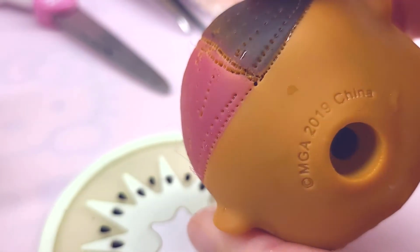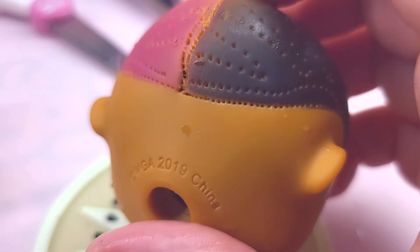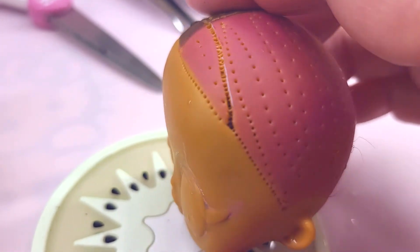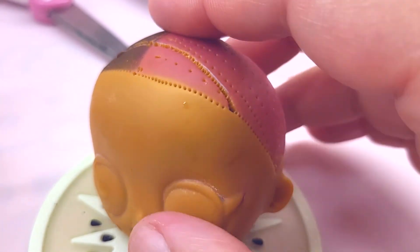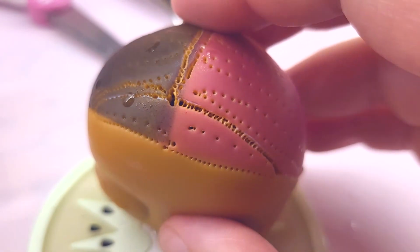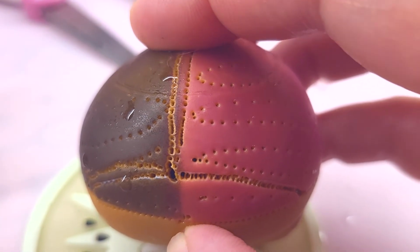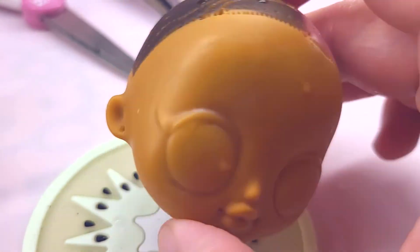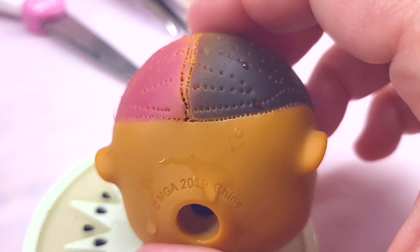It did work for this back part, which is crazy, because that was a big one. I'm not going to go poking holes in it down there or anything, but it's nice that it did a little something. So yeah, just do that two or three times, and it should melt and form back together for the most part, and then let the doll's head harden as it cools, then come back to it because the rubber will shrink in that case. So yeah, it works. I'd say 75% of the holes are smaller. The other ones are just too far gone.